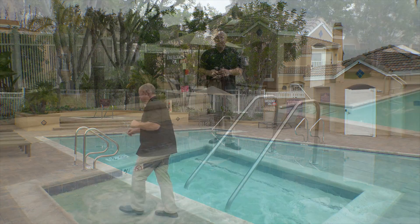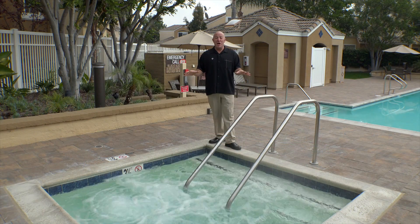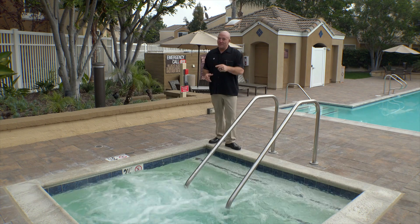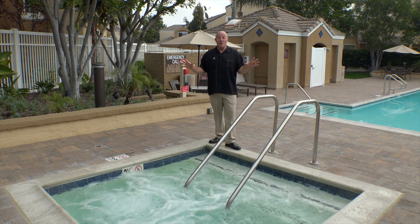One of the great things about Villa South is this phenomenal outdoor pool recreation area. You've got a huge pool, hot tub, and an outdoor cooking facility, and we're only about 50 yards away from the condo. Doesn't this look like a great place to unwind after a hard day at work? Bring your wine — make sure it's in a plastic glass — sit down and relax.